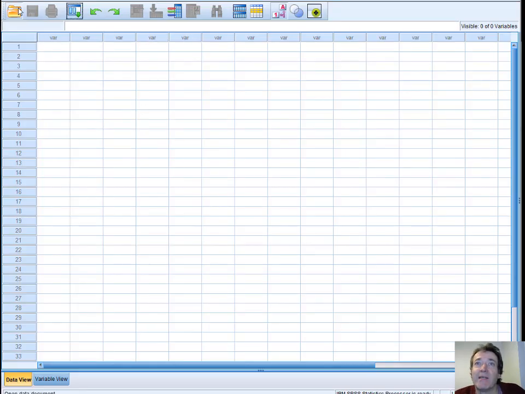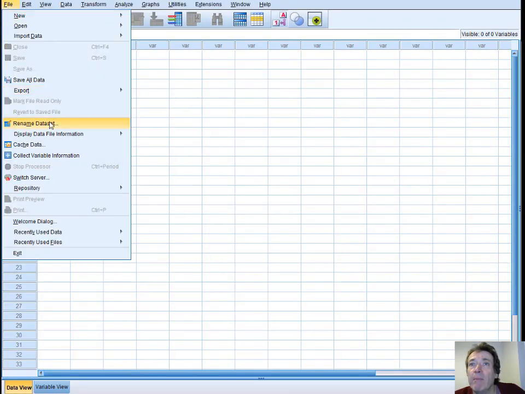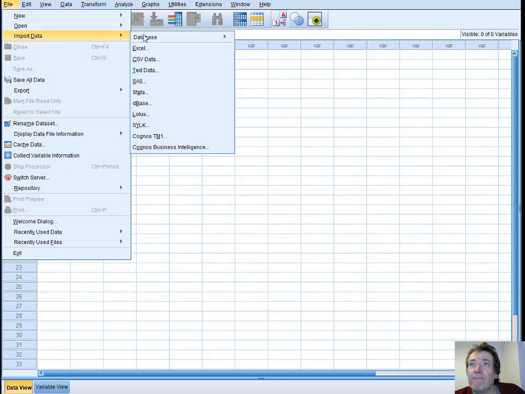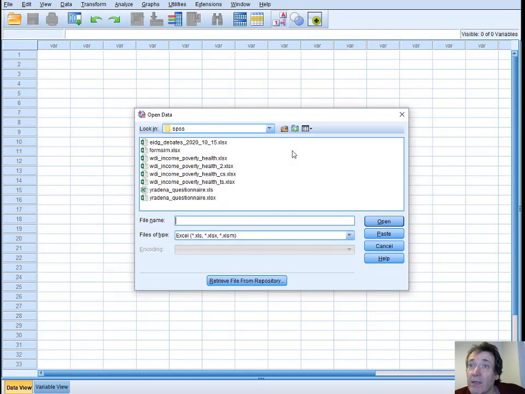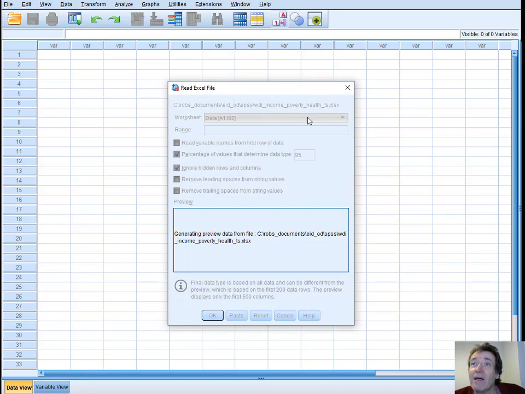So here we are in SPSS. Open up the file, and we're looking for that. No, that's completely wrong, isn't it? Sorry, I mean we're importing from Excel. Import. This takes a while to load. There you go. And I think that's the one we just saved, the Excel file. Open that. It takes a while again. There it comes.